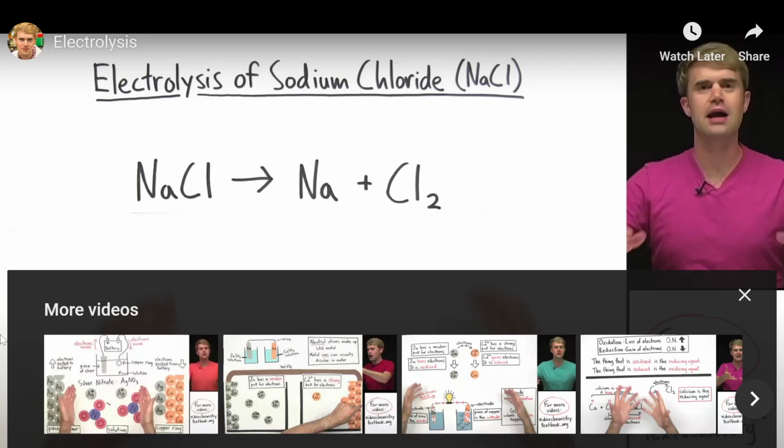It's very strongly attracted, but also the Na in NaCl has given away its electrons, so it has a full stable shell. And the chlorine has accepted electrons, so it has a full stable shell. Does chlorine want to give an electron back to sodium? No, that is thermodynamically unfavored.